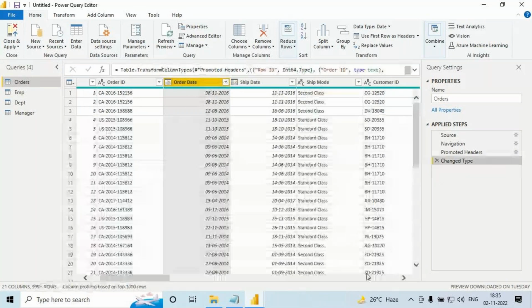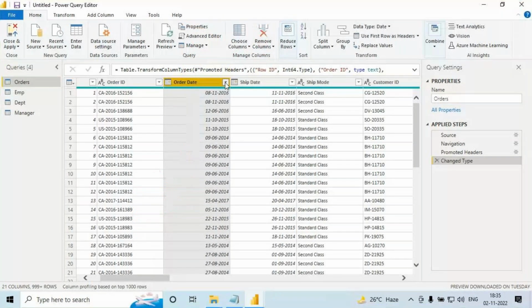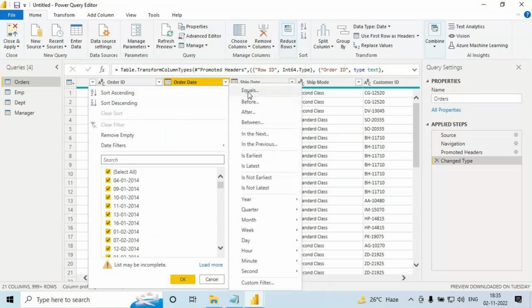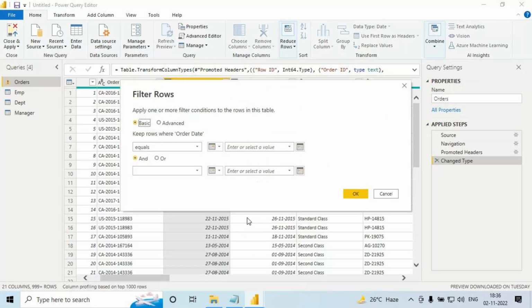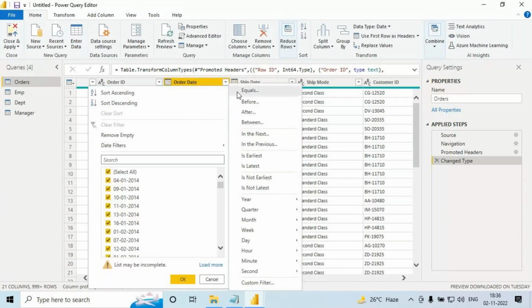Let's say I want to load all the data into Power Pivot except 16th August 2016, guys. Except this date, remaining all the data I need to load into Power Pivot. What you need to do here? Date filters. If you see here, do you have any option called does not equals to? You have equals to. Do you have any option called does not equals to here? You are not seeing. You need to go to where? Custom filter. When I go to custom filter, then here it is showing what? Directly, when I click on here, is it showing does not equals to? Directly it is not showing.